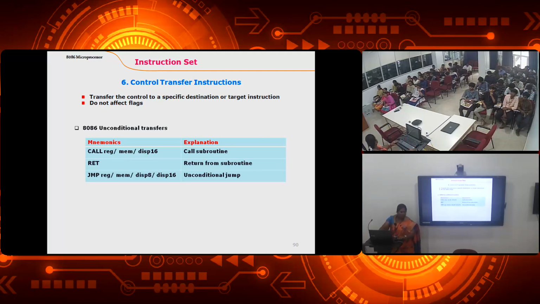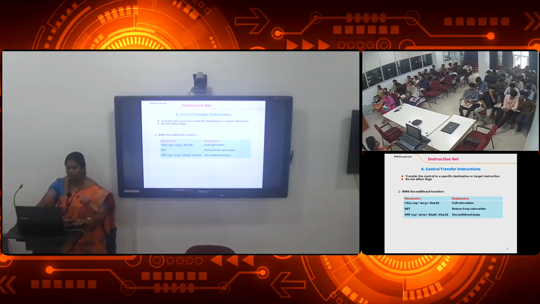Call and jump are control instructions. You want to call from some memory location, a subroutine or a function. So you specify CALL and then the function or subroutine name. CALL is the keyword. When you want to return a function value, you specify RET and then the value or variable you are going to return.